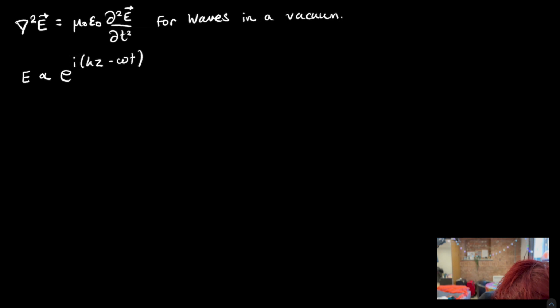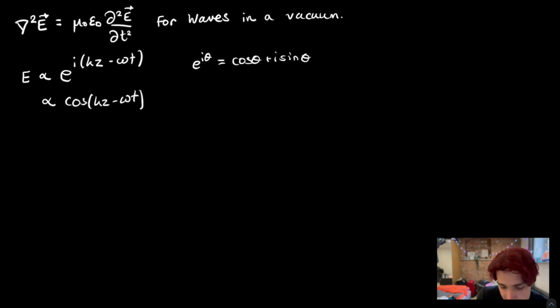So when it comes to the real component, you find that it is just cos(kz minus omega t), because of the Euler identity that e to the i theta is equal to cos theta plus i sine theta. So this is the solution, and you can get to the solution by using a technique known as separation of variables. It is quite a complicated derivation, but I will put a resource in the description for anyone who wants to see how exactly it is derived. But basically, whenever you see a complex exponential as a function of position and time, then you know you're dealing with a plane wave right here.